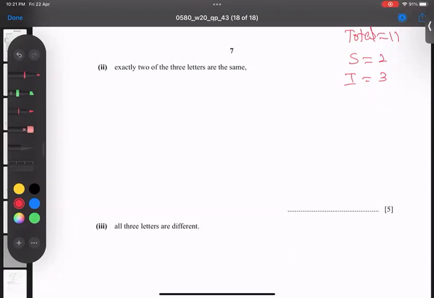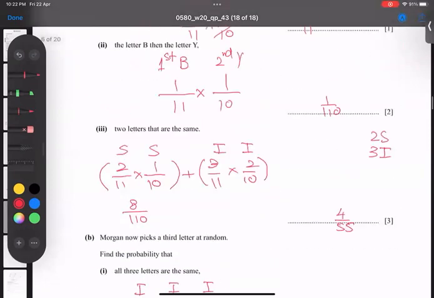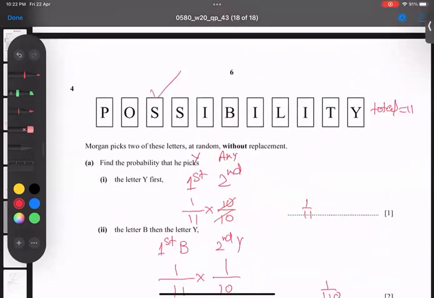It means maybe the first letter is S, the second letter is S, and the third letter must be not S. So when I deal with this kind of question, I will make a different kind of idea. How many S are there? I talk about S. S is 2 in total, and not S are 9, and total are 11. Hold on, I will show you the plan. Look here. This is called S, this is called S, and these are called not S, not S, not S, not S, not S. All are not S.